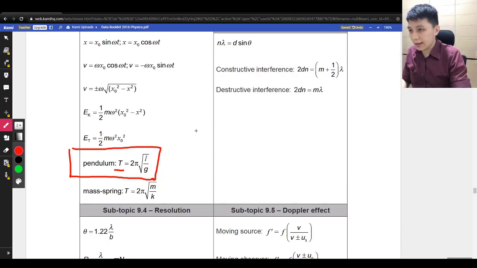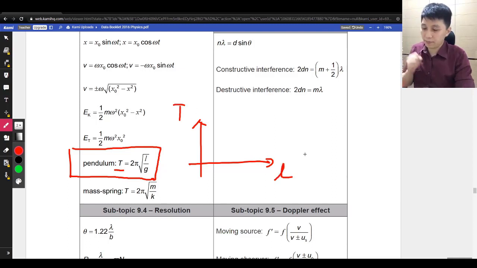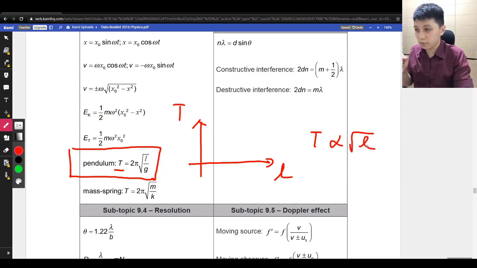Let's say I do an experiment on this, and I measure the length first as the independent variable and the time later as the dependent variable. According to this equation, I should expect T proportional to root L, which should give me a curve like this when L increases.